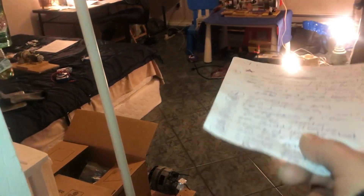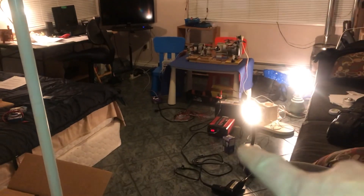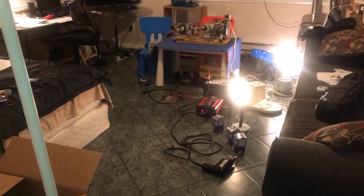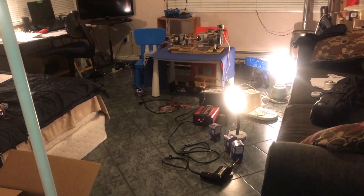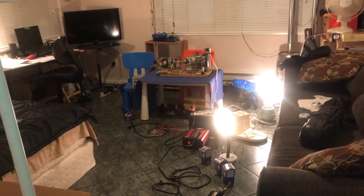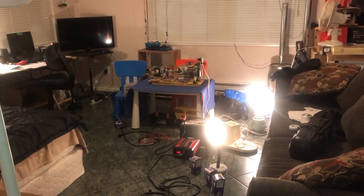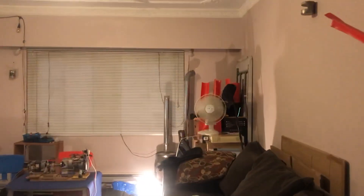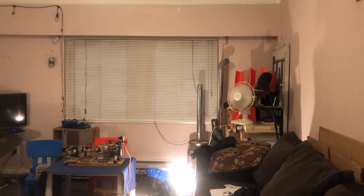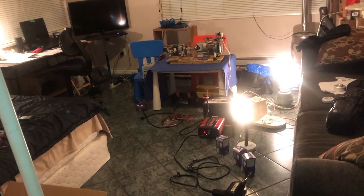I also have a battery hooked up to the generator — the DC output of the generator goes to the battery, and the battery goes to the inverter, as you can see on the ground. The inverter is hooked up to a drill and a light bulb. Both light bulbs are 150 watts each — one is hooked to the inverter and one to the generator. There's also a fan spinning, hooked up to the generator. Total, I have around 640 watts running while only using 200 from the wall.